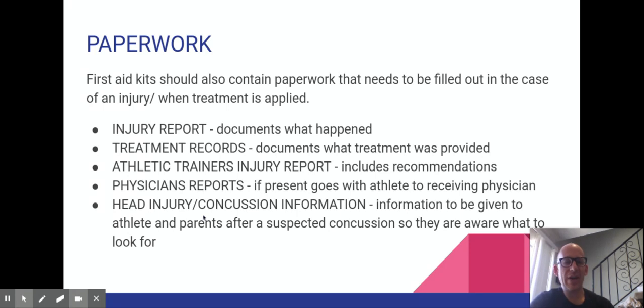Passing information off is a really important part of healthcare, because one person is rarely treated by just one healthcare professional. For a broken arm example: treated by an athletic trainer and physician on site, picked up by a paramedic who generates their own reports, handed off to a triage nurse in the ER, then a doctor, potentially another team if there's a shift change, then the OR team, then recovery, then rehabilitation, then a primary care physician or orthopedic specialist at follow-up.